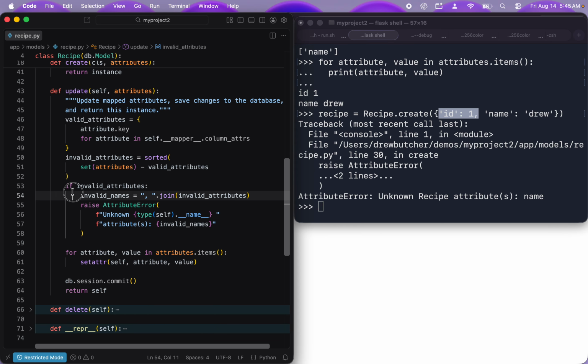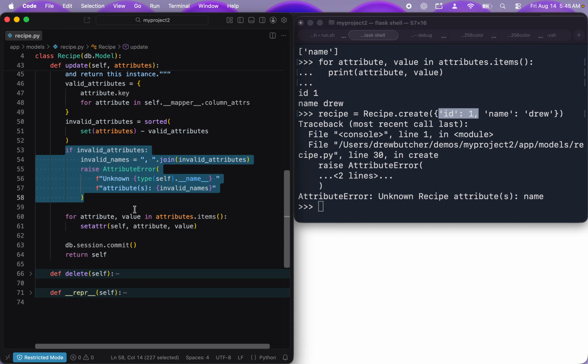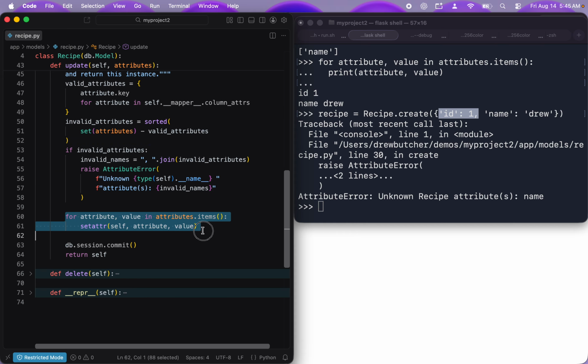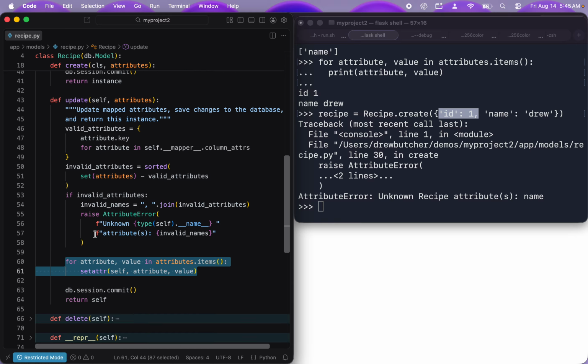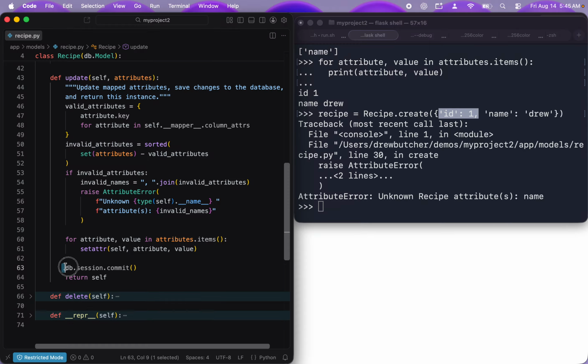And if there are invalid attributes, it does the exact same thing of raising that attribute error. Whew, that was a lot, right? And then it stores those on self. In this case, we don't have to create the instance because we already have the instance. And then it commits the changes to the database, and it returns self.